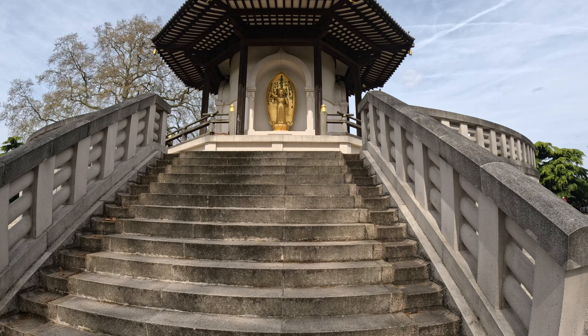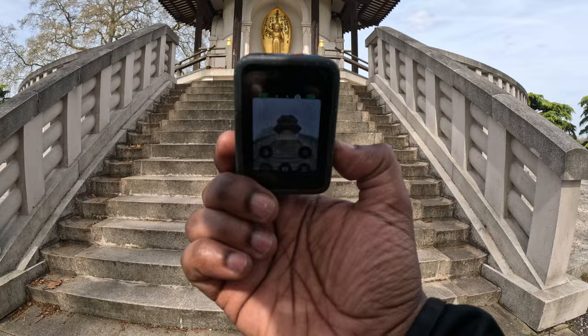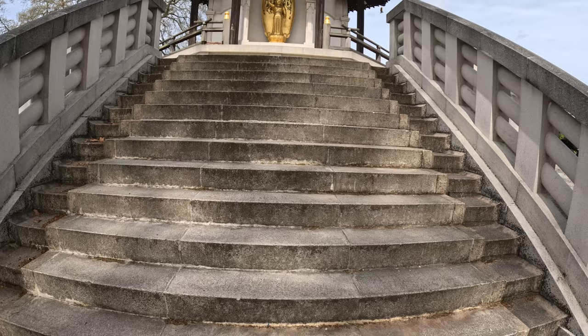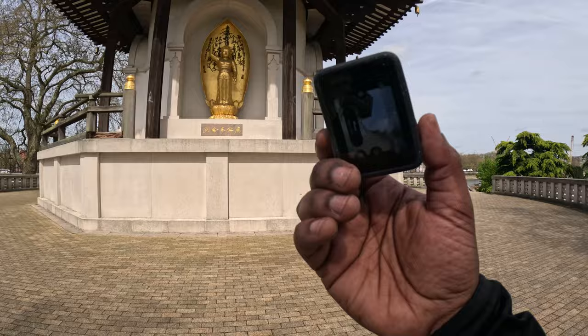So guys, now I'm a little bit closer, I'm going to get a shot from here. It's quite cool. What I'll do, I'll put those on screen now as I walk up. I'll get a little bit closer.